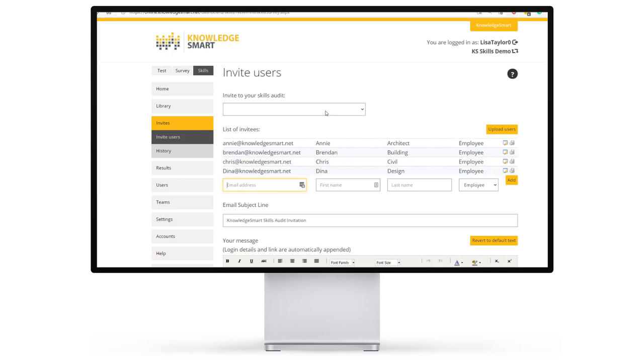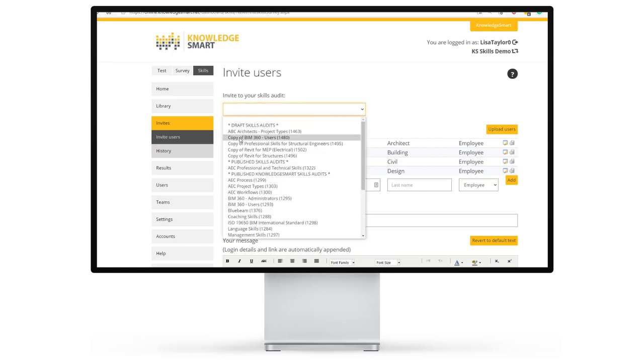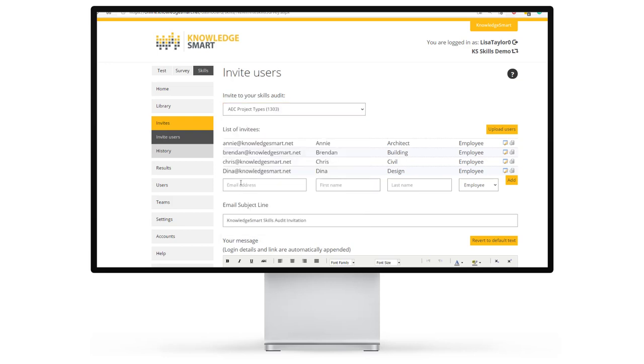Now you're taken over to Invites and Invite Users, and notice all those users have been added for you automatically. You would then go ahead and select the applicable skills audit and continue on with the invite process.